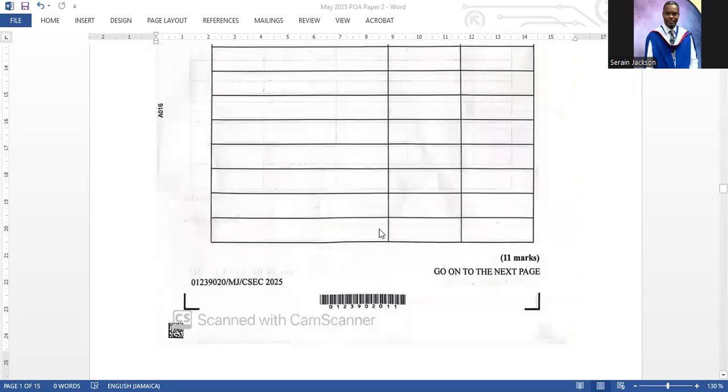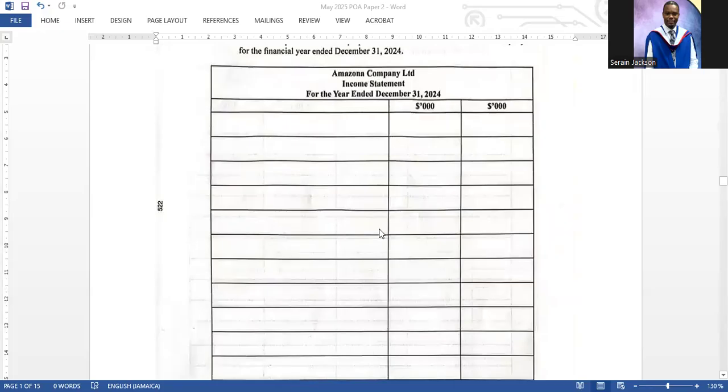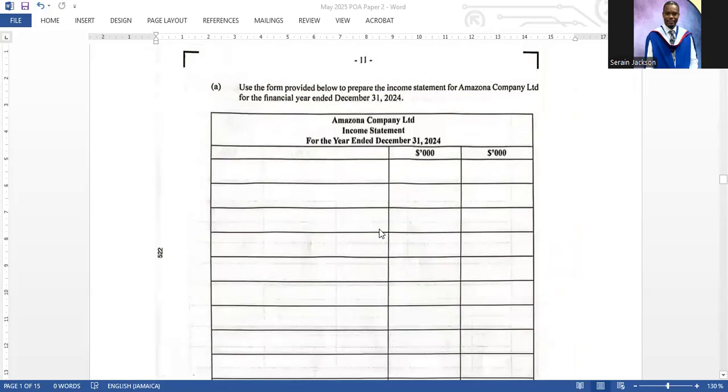Now, in general, company accounts is not a difficult topic. If you have done income statements and adjustments for income statements, right? Then if you are good at that, then company accounts should not be a major issue for you. There is some difference with company accounts, though, that may take you off guard if you don't know anything at all about company accounts.